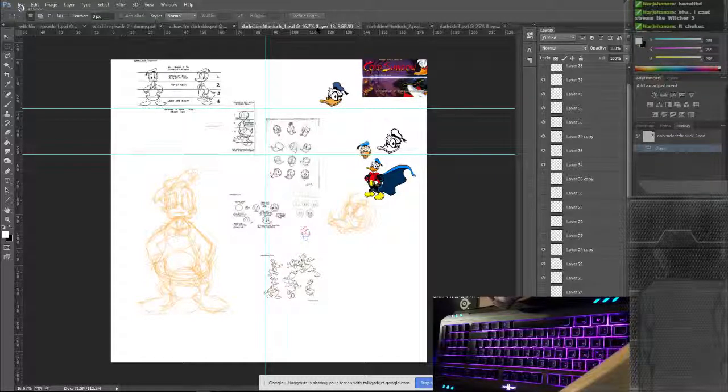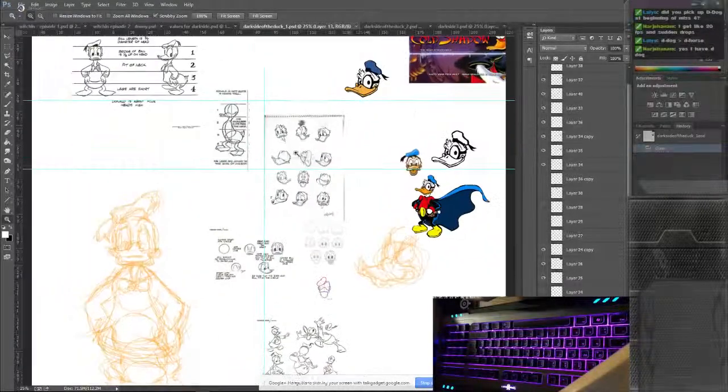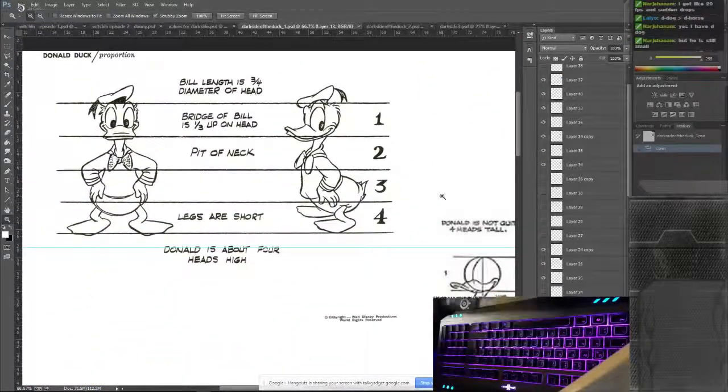Protagonist. And so we can start looking at what it takes to draw a figure like Donald, who appears deceptively simple, but as we can see, I have already prepared a couple of things that we need to consider when drawing something that is supposed to adhere to a certain style. Donald Duck is very recognizable, perhaps the most recognizable fictional figure ever. Statistically, he should be. And there's a specific way that you're supposed to draw him. Of course, you can take a few liberties, but if you go too far off, it won't look like Donald anymore.